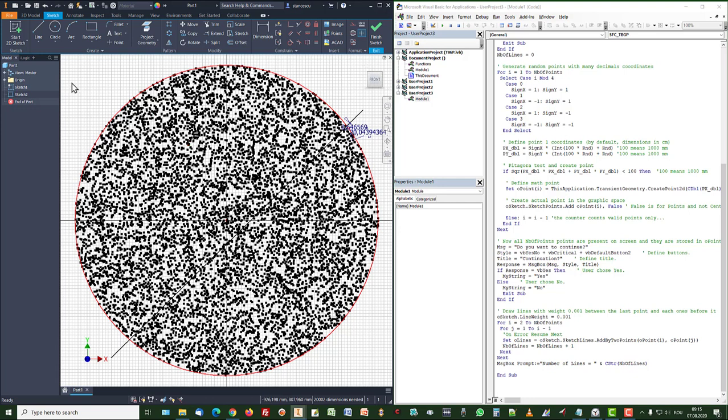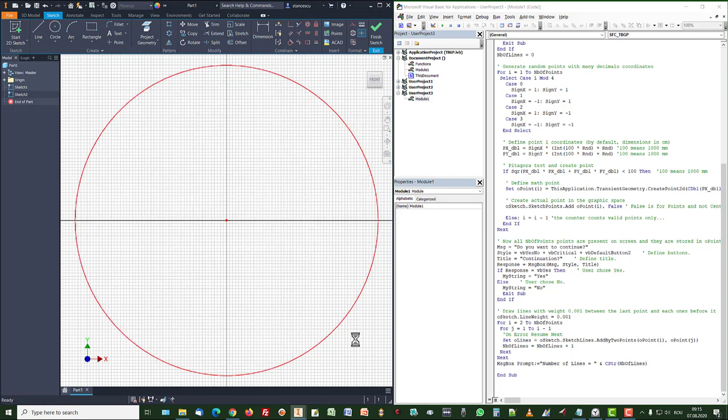Now I erase all in this sketch. There is time only for erasing 10,000 points, and now I start the program. To start the program, you can use this icon or F5.